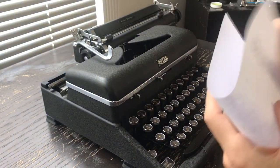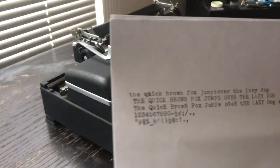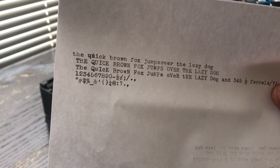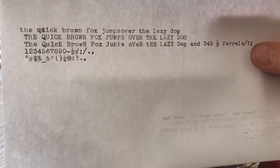So this does have a pretty new ribbon. You should be good for a while, and you can see this thing has a really nice dark imprint. All the uppercase and lowercase are aligned with the numbers and the symbols.